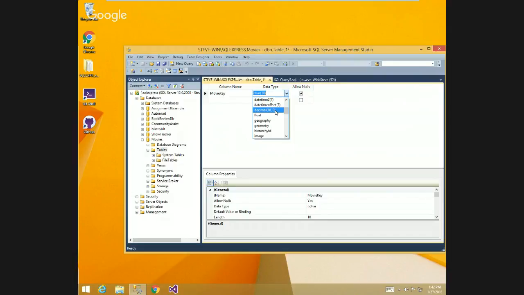And one of the things that separates products, so in the ANSI standards, they said you had to have an integer data type. You had to have a float data type, something that allows decimal points, right? You had to have a fixed character, and a variable character width. You had to have some kind of date time, some dates and time stuff.